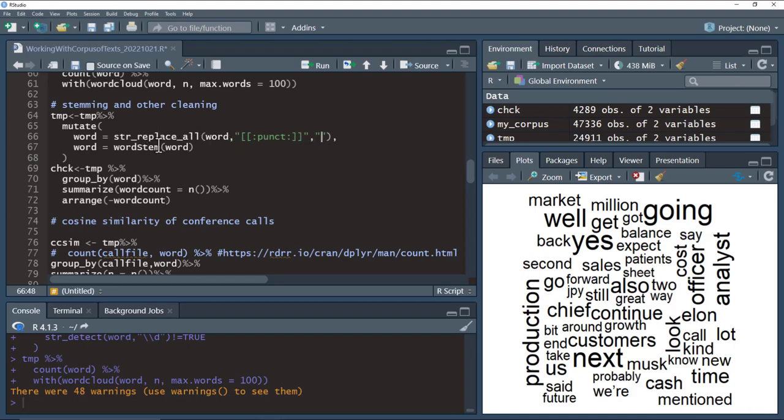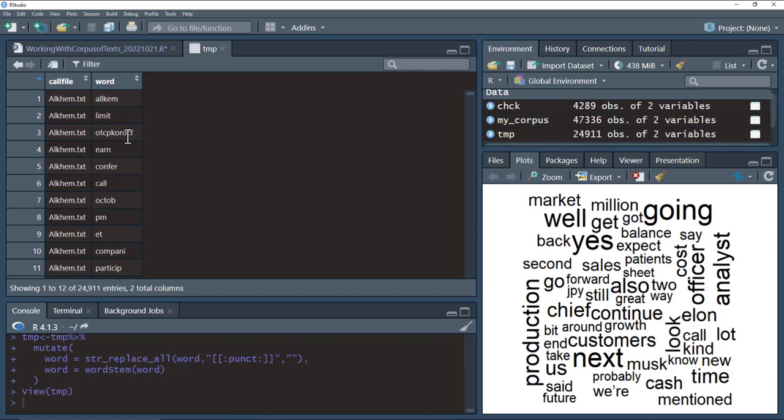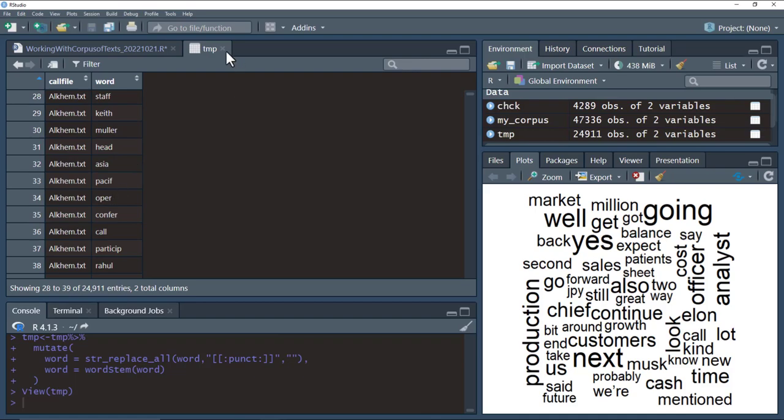Then once we do that, there's another tool that is WordStem, which says it's going to try to use an algorithm to reduce words to just the stem of their words. So instead of expecting, it's going to try and reduce it down to something like expect. This isn't a foolproof method either, but it gives us sort of a simple way to do some stemming here. So once we look at this, you'll see it has simplified some of the words. So we look in here and we see some of these it has cut down. It doesn't always do a perfect job, but it gets some of what we're hoping for.